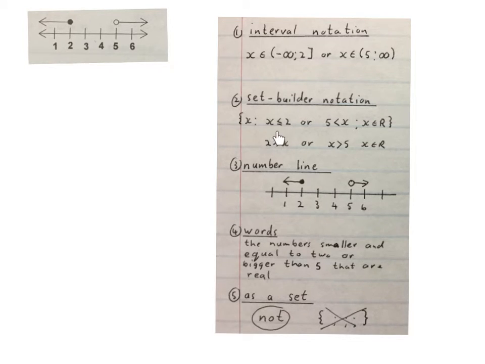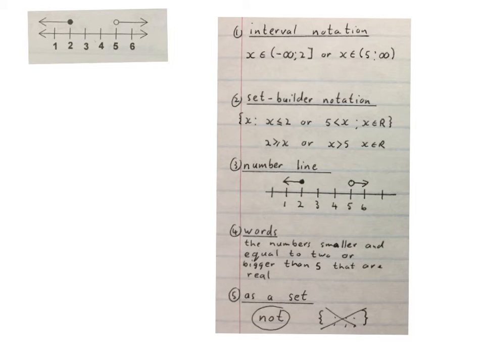I said here that x is smaller and equal to 2. That's that part there. Or x is bigger than 5, it's that part there, and x element of real numbers. You could also have written it the other way around. X is smaller and equal to 2 is the same as that. X is bigger than 5 is the same as that. I need the OR in both my answers and x element of R, so that you'll see is the same. But this can even be swapped around, so you need to understand what you're doing.